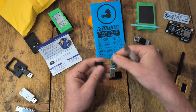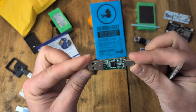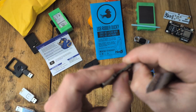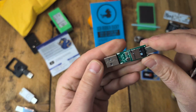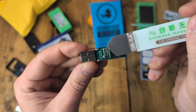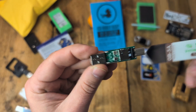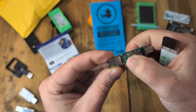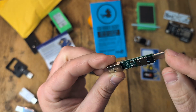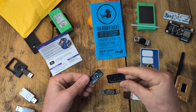There it is — the inner workings. There's your SD card, and it comes with an SD card already in it, which is cool. There's your arming button as well. The arming button is right there — that's where we want to stick these teardrop stickers above, to help clicking and arming the device, so you can either engage it into payload mode or take it out into mass storage mode.